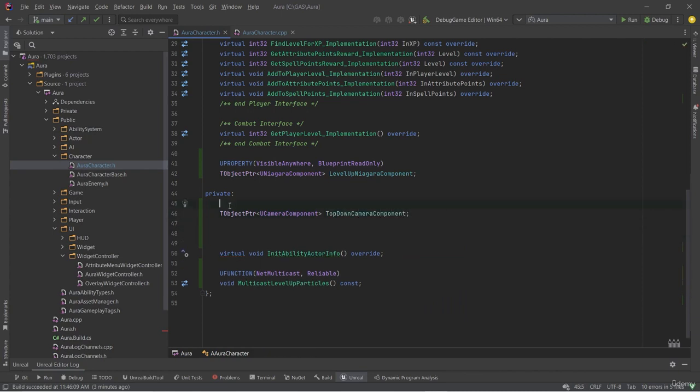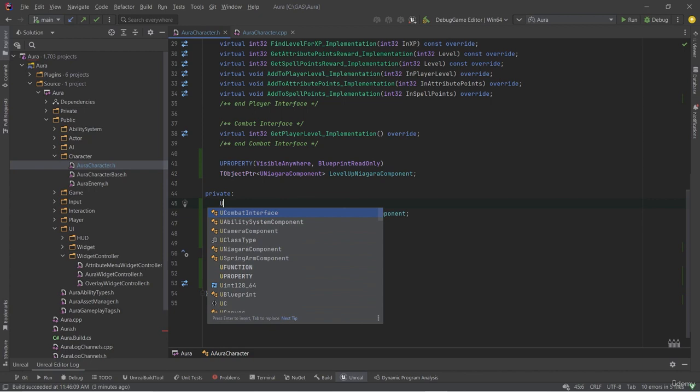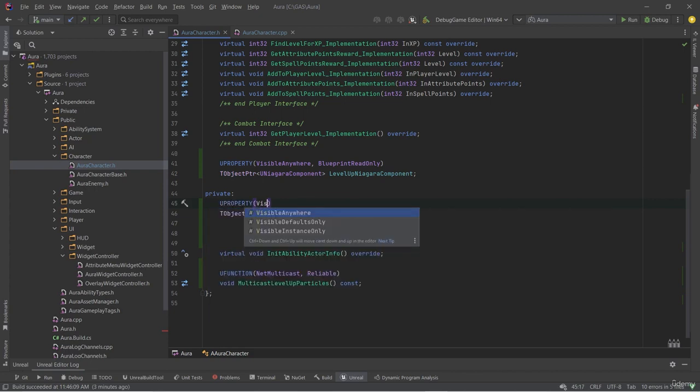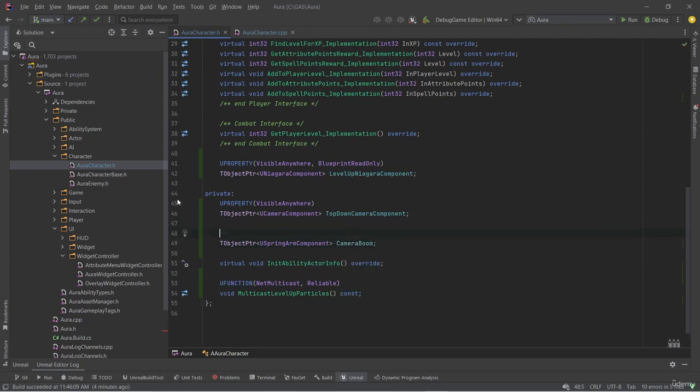It's going to be visible anywhere, so I'll give it a UPROPERTY with VisibleAnywhere. And I'll go ahead and make another TObjectPtr for the spring arm component. And I'm going to call this CameraBoom. It's also going to be VisibleAnywhere.